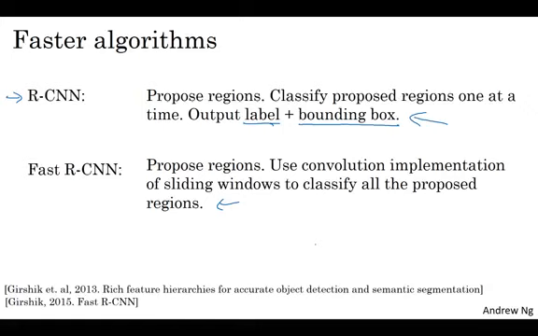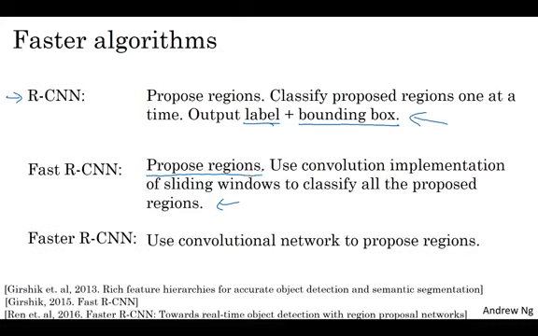It turns out that one of the problems with the Fast R-CNN algorithm is that the clustering step to propose the regions is still quite slow, and so a different group, Shaoqing Ren, Kaiming He, Ross Girshick, and Jian Sun, proposed the Faster R-CNN algorithm, which uses a convolutional neural network instead of one of the more traditional segmentation algorithms to propose the blobs or propose the regions, and that wound up running quite a bit faster than the Fast R-CNN algorithm. Although I think with the Faster R-CNN algorithm, most implementations are usually still quite a bit slower than the YOLO algorithm.